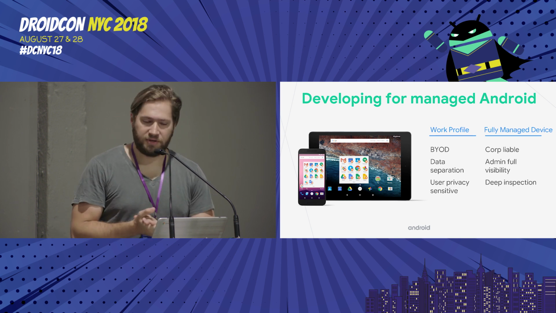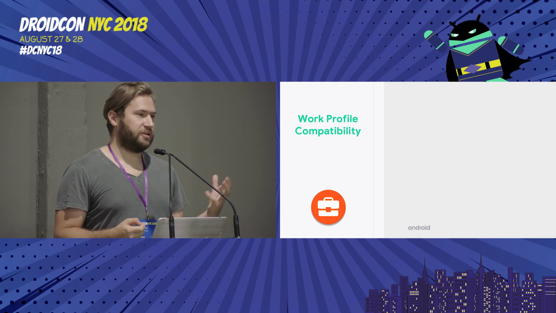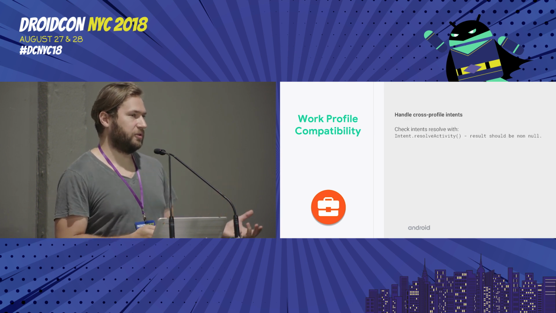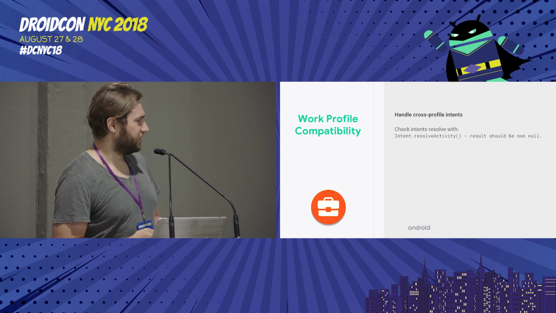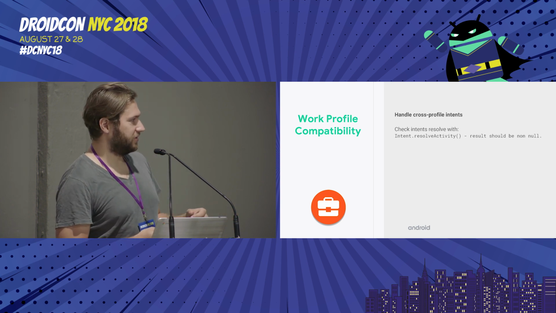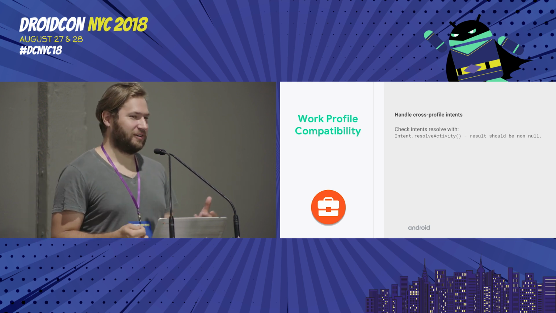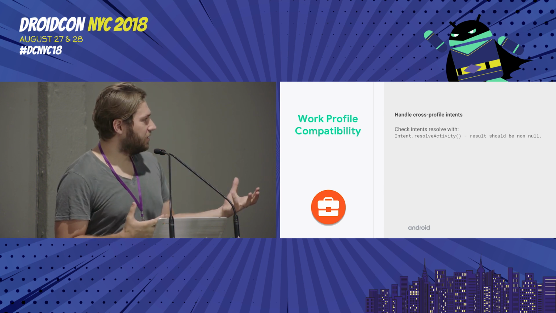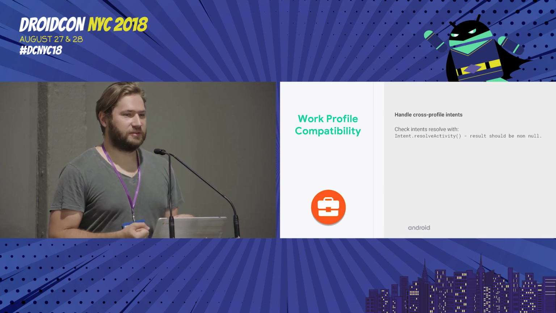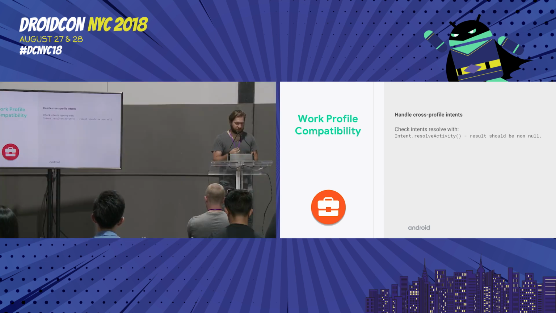So a few things to know, and this goes for any app, basically. If your app could even run in a work profile or on a fully managed device, so let's say, I'm just pulling one out of the air, and I believe Slack does this already, apologies if they don't, WhatsApp. WhatsApp is used by a lot of people globally, and it wasn't built with a work profile in mind. So if you try to share data across platforms or across profiles, it might have been disabled by your administrator.